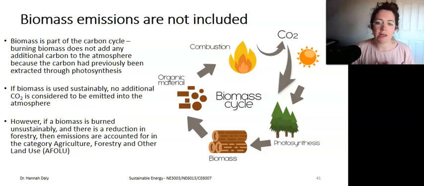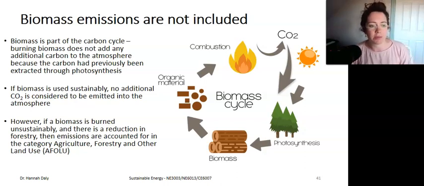That means that no additional CO2 is added to the atmosphere, because the carbon which you released had previously come from the atmosphere, extracted through photosynthesis. That's in contrast to fossil fuels, where that carbon is locked deep down inside the ground and is released. It would otherwise not have been released without human activities. If biomass is used sustainably, no additional CO2 is considered to be emitted to the atmosphere.